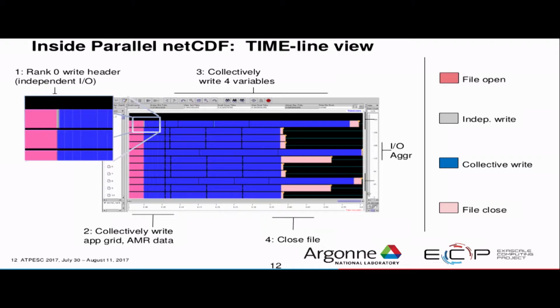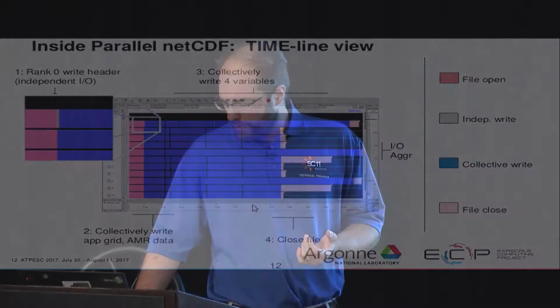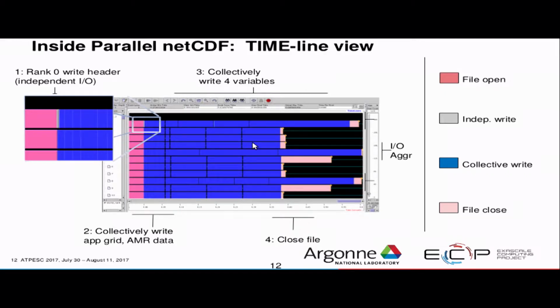The Flash astrophysics code is going to write out adaptive mesh structures. Now, Parallel-NetCDF is not an adaptive mesh library, so the Flash people take their adaptive mesh structures and store them as Parallel-NetCDF variables. There's a step here where a few small variables are written, where they write out the grid and the leaf node information. And then there are 4 variables of interest written out to the file.